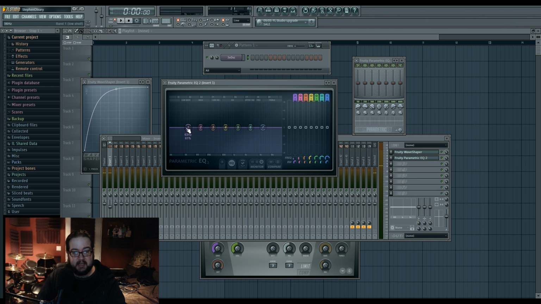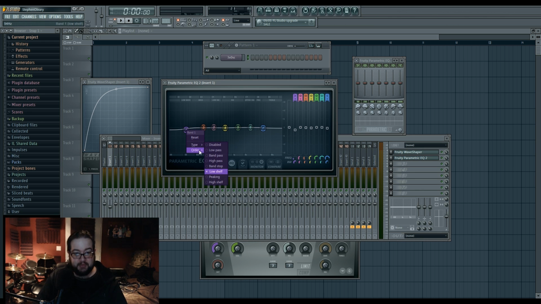The way that this works is that each of these bands are set in specific ways by default. You have your high pass and your low pass already, but they're shelves. In fact, this is a high shelf and this is the low shelf. But the way that you want to make it like a normal cut is if you right click this, you get various options.